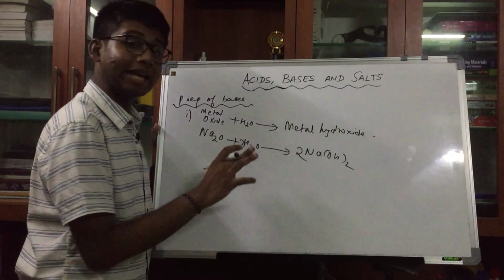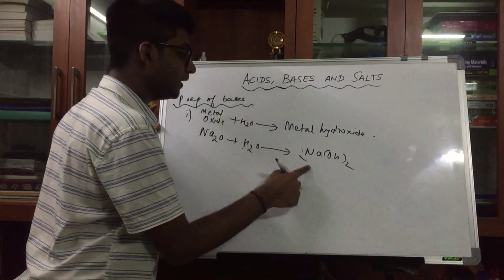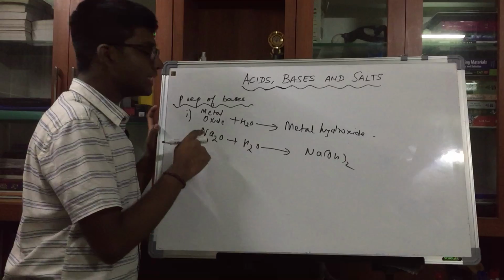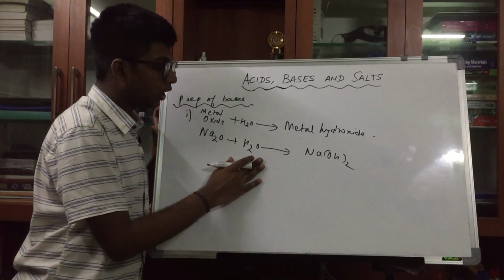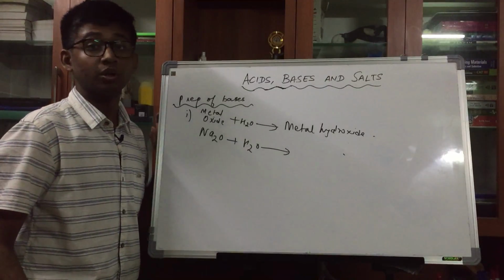You will have to take care and balance it again. So now I am rubbing off the balancing part because that can be done patiently. First thing is Na2O. When you make it react with water, you'll be getting a hydroxide. So no, this will not be Na. Now I'm sure you will understand what the mistake is.